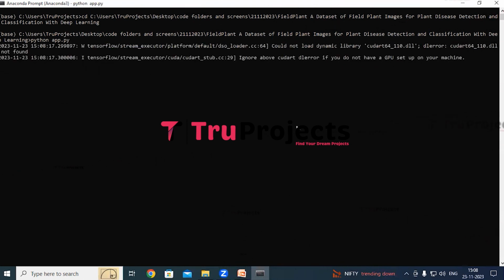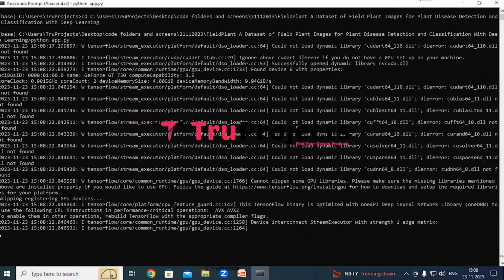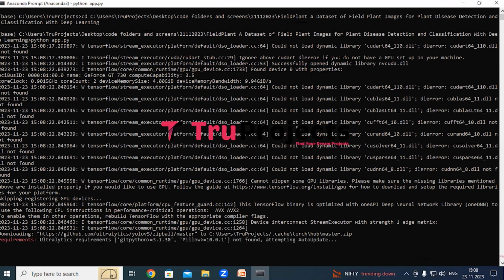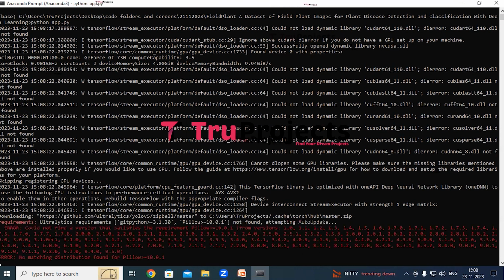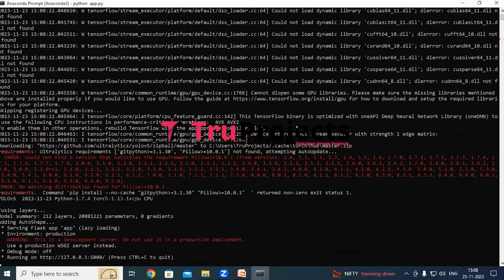So this command will execute the Python script and perform a runtime check for any syntax errors or logical issues. After running the app.py file, the Flask framework will host the application locally at the default address, localhost and port, unless configured differently. So this is the localhost and this is the port. So now copy the local link provided by the framework.